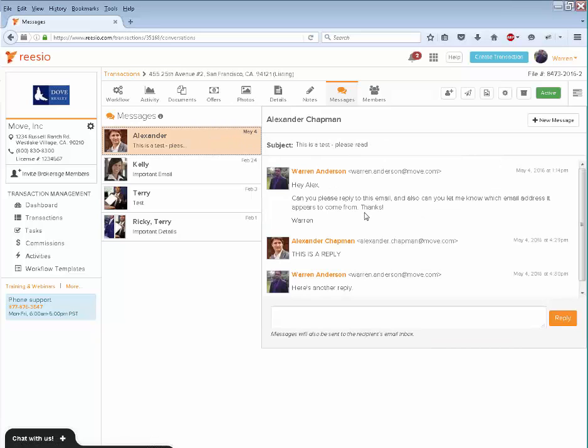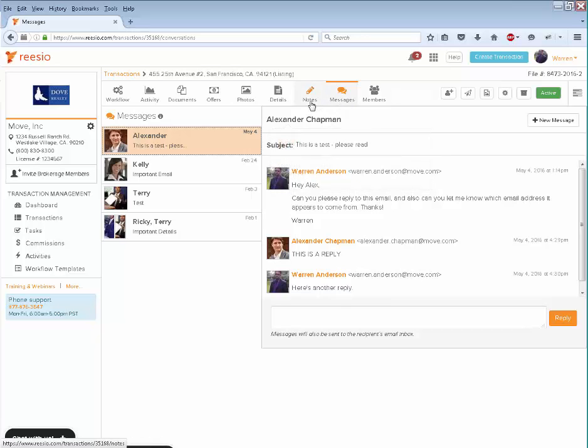Right? So as long as you begin your email messages from here, you can then take them to your regular email system and reply from there, and all of the replies will be appended to the correct chat right here. So later on, when it comes time to reviewing transactions, if you're an admin, you don't need to have your agents print out or forward you all their emails. They can just come here and view the whole conversation right within the transaction. No more having to flag different emails for different transactions. Plus, you will continue to get notifications through Reesio as well anytime a message is replied to. So that's the Messages section there.